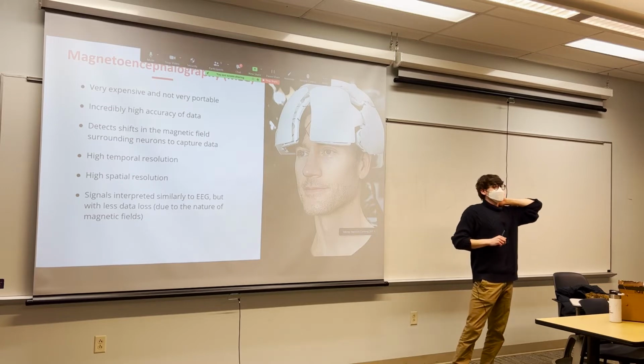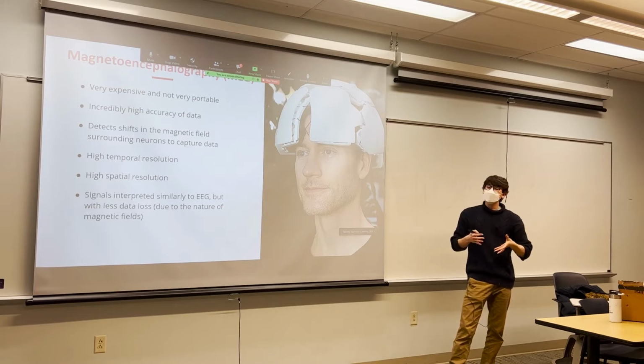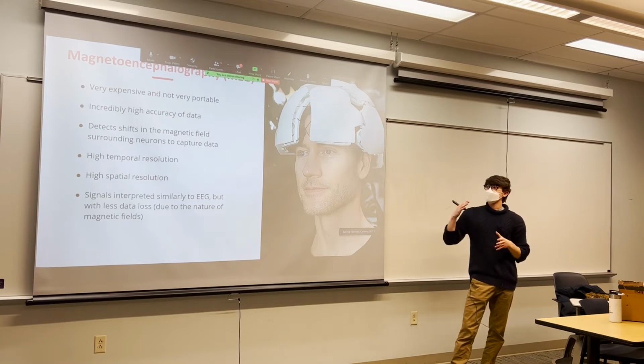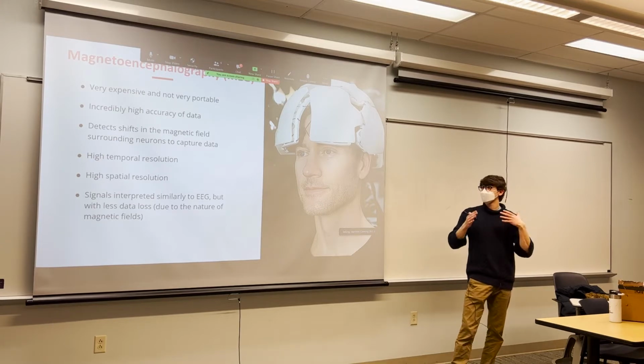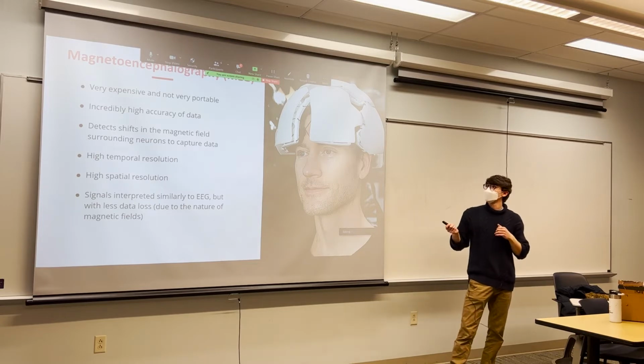But what this is doing is measuring magnetic fields as opposed to electricity. And so it can penetrate a little bit deeper. The signals are a little bit clearer than EEG, but still it's quite fast. Of course, the limitations are that you need a magnetically shielded room, and they're quite expensive. But a lot of neurotechnologists think that this is kind of the next evolution onto EEG.